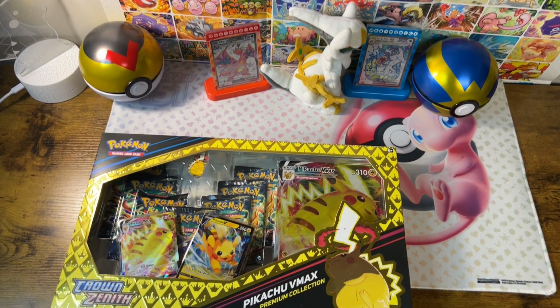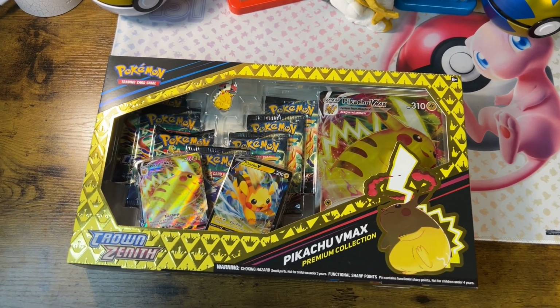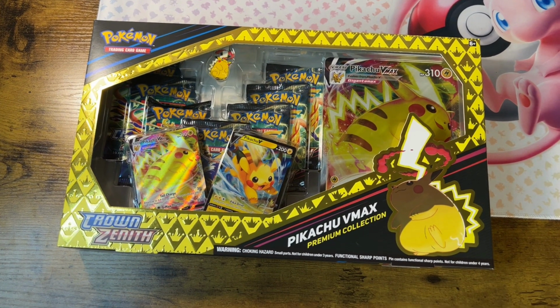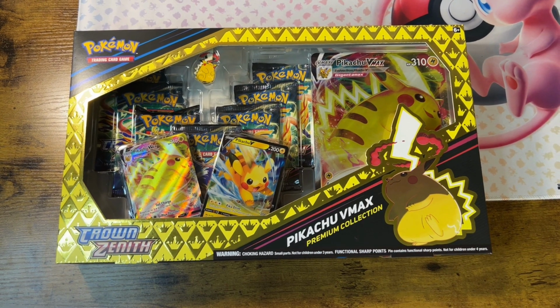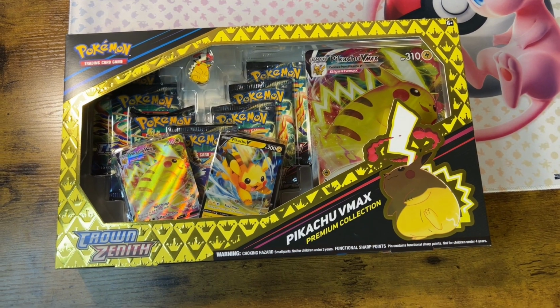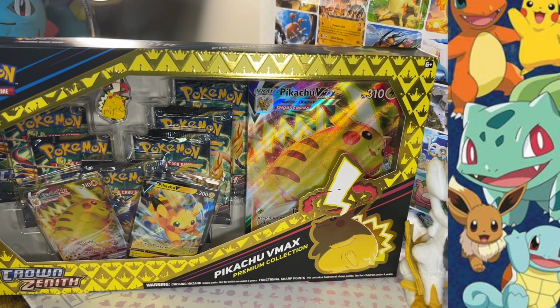Dad and Son Pokemon here with a Crown Zenith Pikachu VMAX Premium Collection Box, the Black Friday Collection Box from Walmart. What's great about this box is, one, you get these awesome promos. We've seen them in some other products, but this really cool Pikachu pin comes along with it, and seven Crown Zenith packs. We haven't opened a lot of Crown Zenith, have we, Rylan? Nope, not at all.